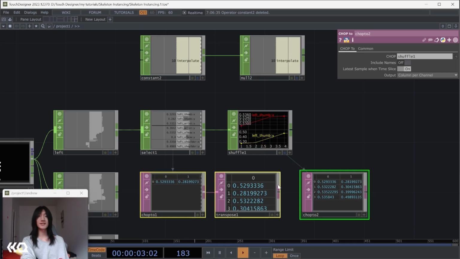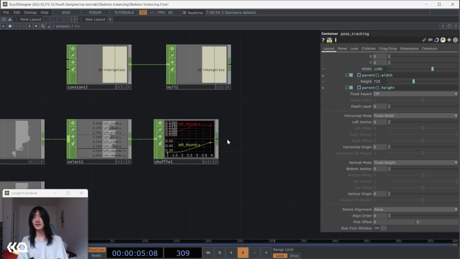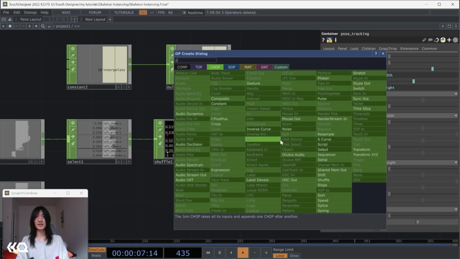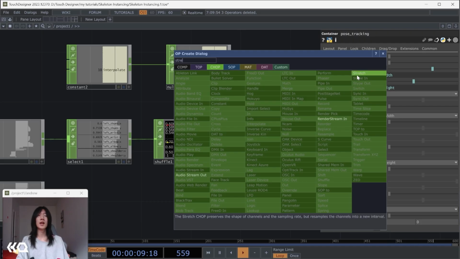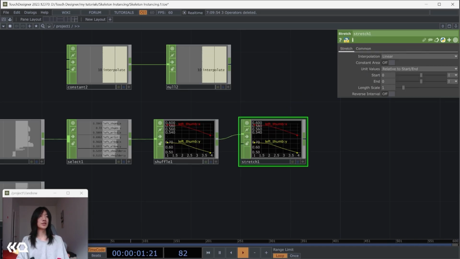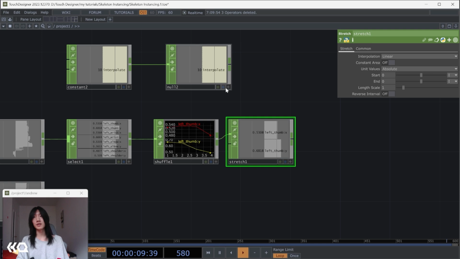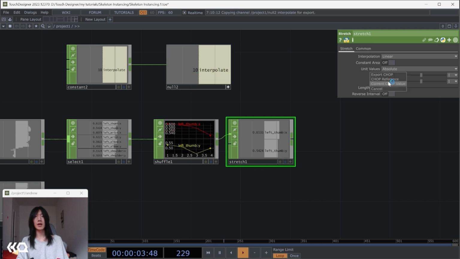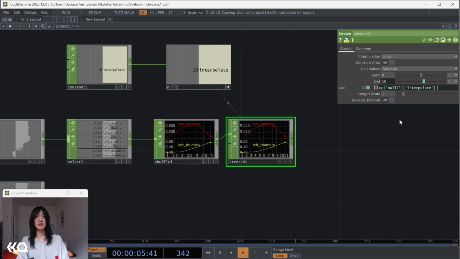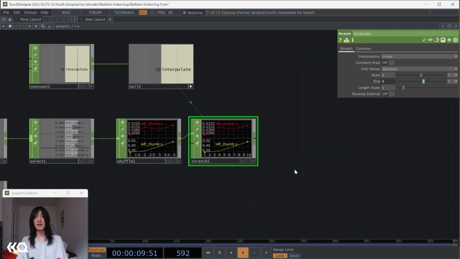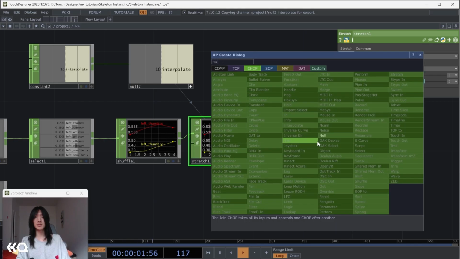Once we have that, we can grab a stretch. And with our stretch, we're going to set the unit value to absolute. And then we're going to set our interpolate end to -1, like so. And then from there, we can just grab a null.